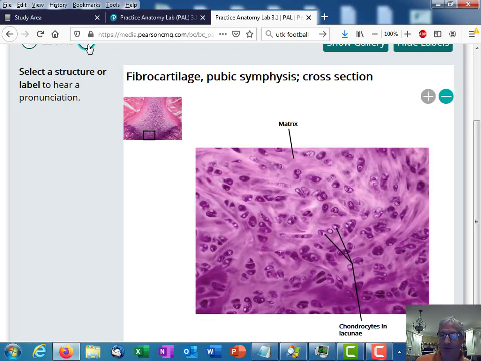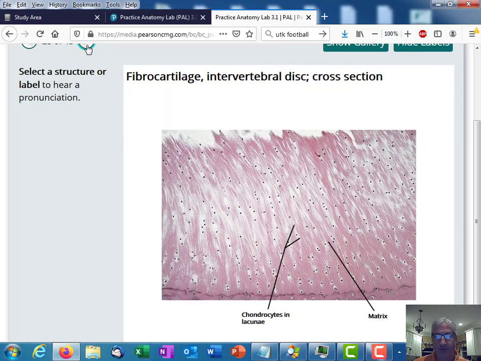And let's go on. Here's fibrocartilage. It looks a little like hyaline cartilage in a way, but there's more fibers showing up in here. You don't see those kind of fibers in hyaline cartilage; it looks glassy. And here's more. You can really see the fibers in this fibrocartilage taken from an intervertebral disc. So that's your discs between your vertebrae. If you have a herniated disc, that's what this stuff is. We'll talk about that later on in the axial skeleton. That's next week. So this is fibrocartilage, and all the little dots are your chondrocytes.